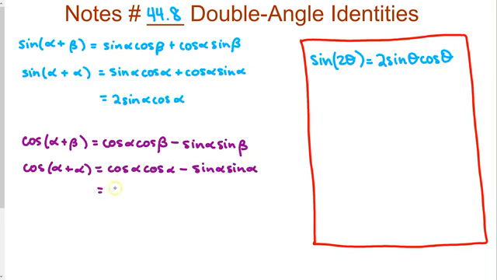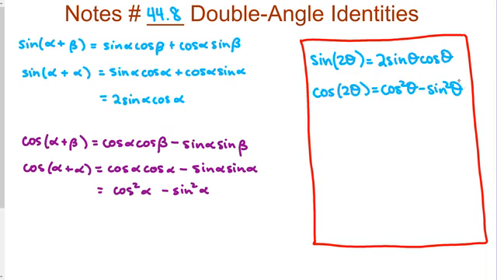And cosine alpha times cosine alpha is the same thing as cosine squared alpha. Remember, cosine squared alpha is the same as writing cosine alpha quantity squared, but we just don't write it that way with parentheses. We have our simplified notation instead. So we have cosine squared alpha minus sine squared alpha. And whether we use alpha or theta or whatever, it doesn't matter. So the double angle identity for cosine is cosine 2 theta equals cosine squared theta minus sine squared theta.